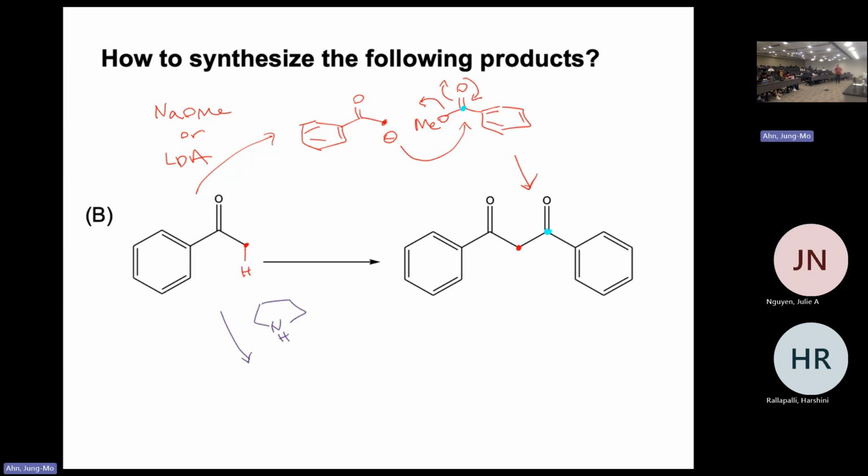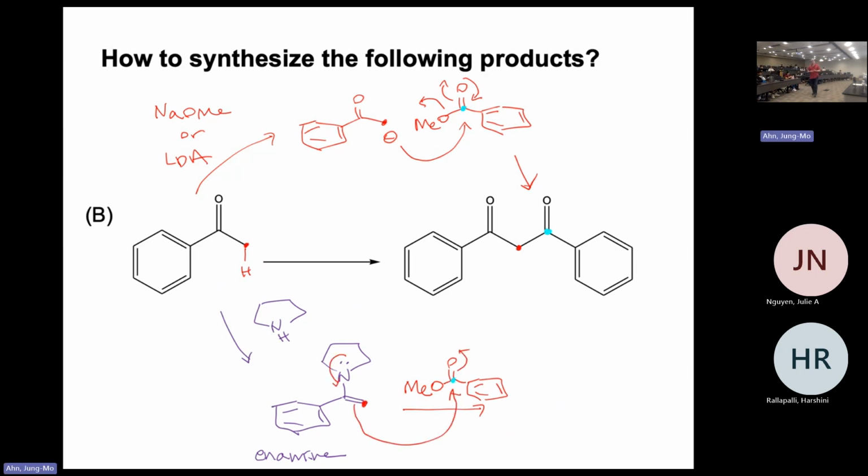An enamine is another good way to do this. With these ketones, a secondary amine and ketone will make an enamine. That will be the same reactant. It's going to make an attack, go to the tetrahedral intermediate, and come back, making the carbonyl by kicking the methoxy group out. So you're going to get the product formed with the iminium ion, which gets hydrolyzed by the water, so it becomes a ketone. So either way is perfectly fine.